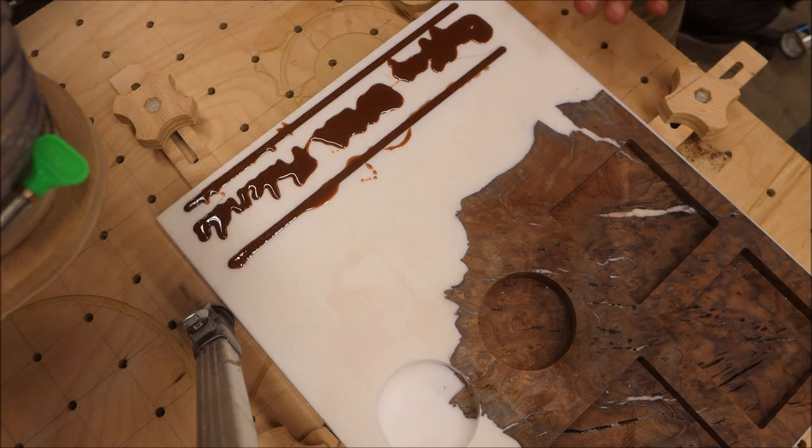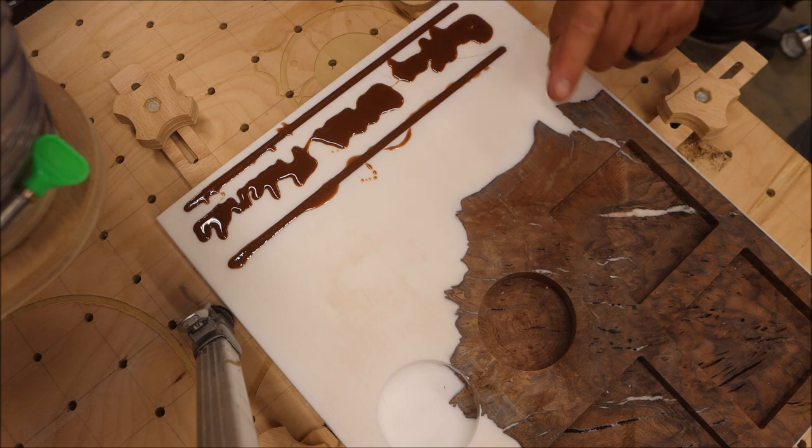Now we're gonna let this dry. And while this is drying, we're gonna go ahead and put the white back into those holes and redo those.